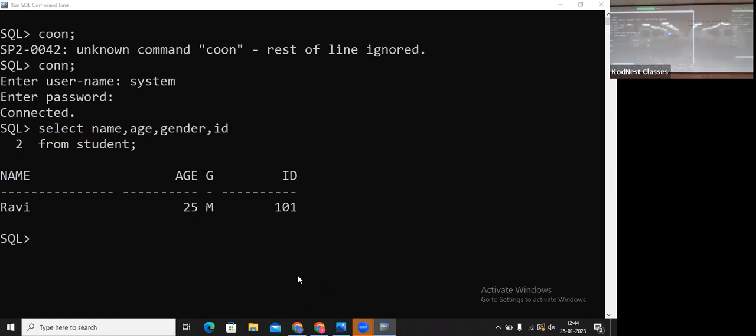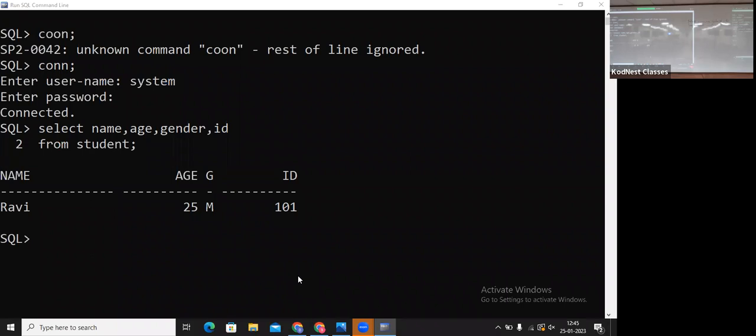Leave some space and take down the fourth question. Write a query to display name of a student whose age is 22.